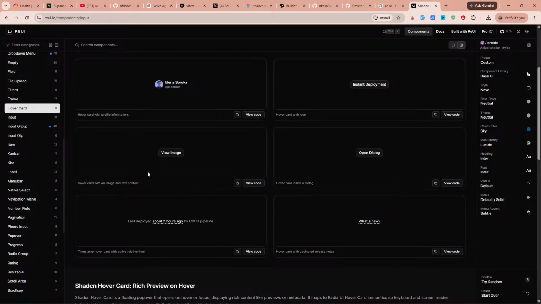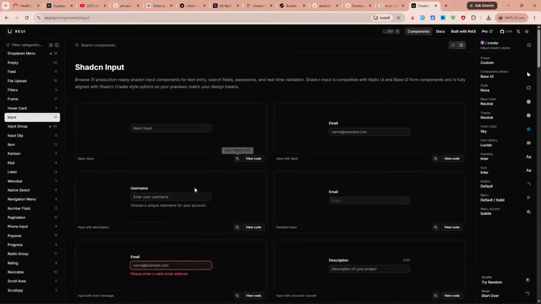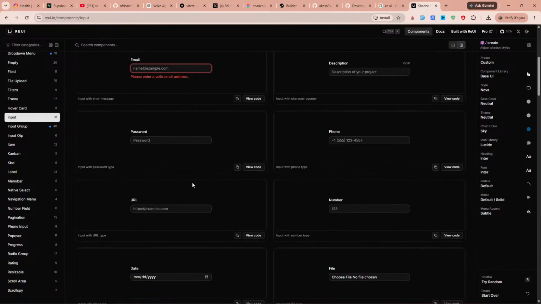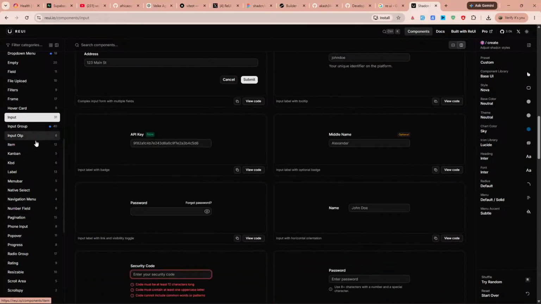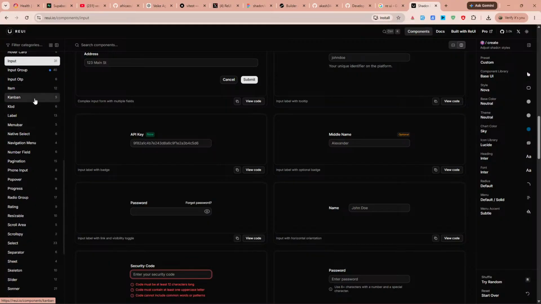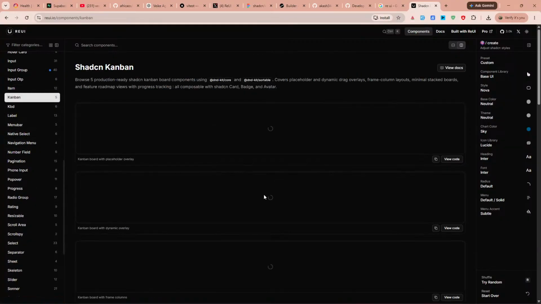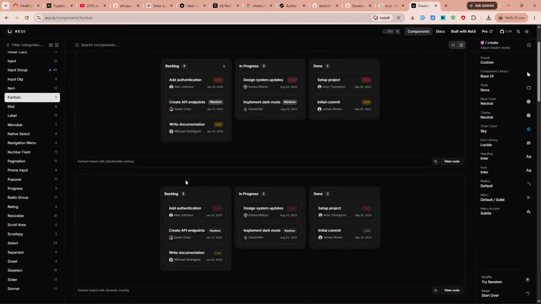Look at the input. Alright. Look at the tab bands. This is really great, yeah. This is really great. We can use it within our CRM because I have this concept within that.